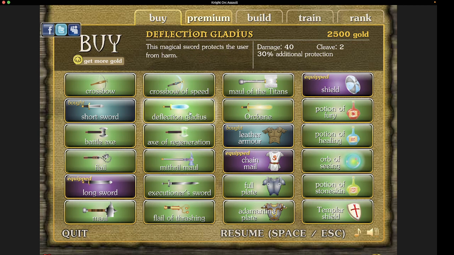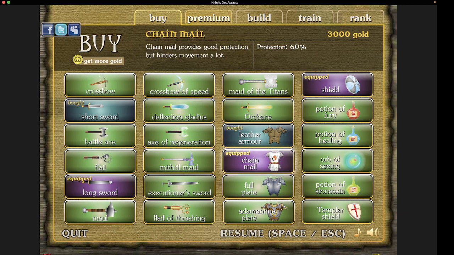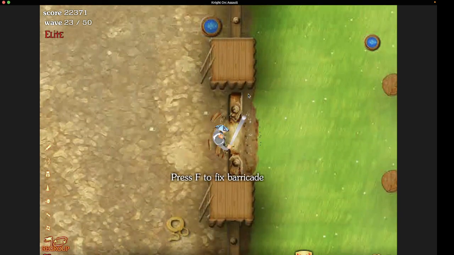But Deflectus Gladius is being skipped. I don't know why you would pay an extra 1,300 more gold than the longsword for a sword that has shorter range, less cleave, and literally its only upside is the defense. In this game, you can buy armor and shields and technically potions of stone skin, but those are temporary. Why would I ever need more defense on top of that? I already have enough defense for this one.